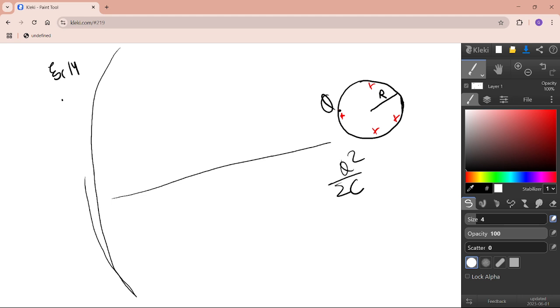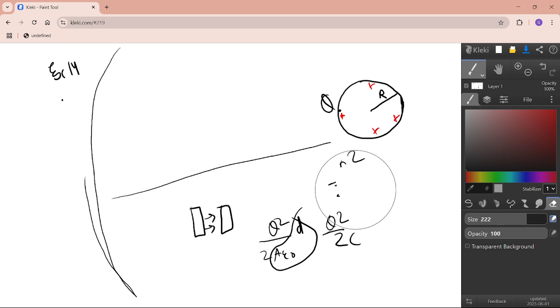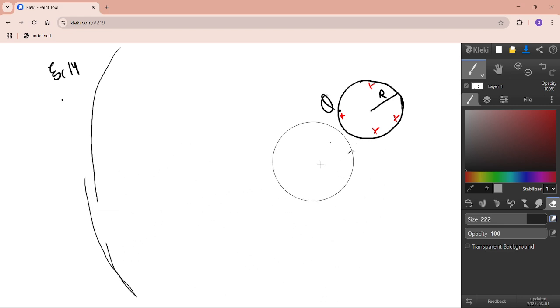I just calculated that. You have this, and I know the work done. External force must do Q square upon 2A epsilon naught of work for a distance d, and this whole thing becomes the capacitance. It is the capacitance, of course, if you do the Q upon V thing, you find the potential difference. So it becomes Q square by 2C. You can have the potential energy by this formula also.